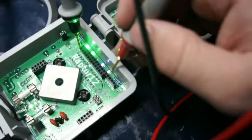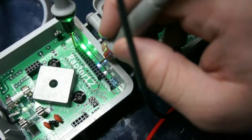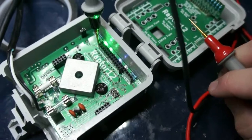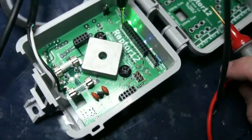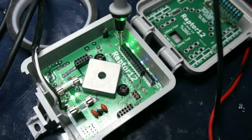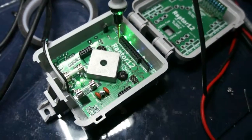And this light being on here basically means that the AVR is up and running. So everything seems to be working. And now to put the wireless module in there and see what happens.